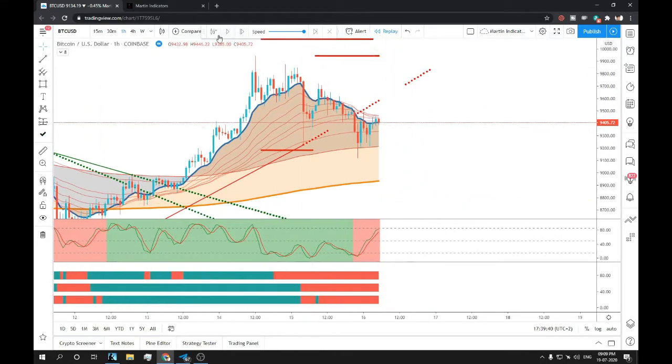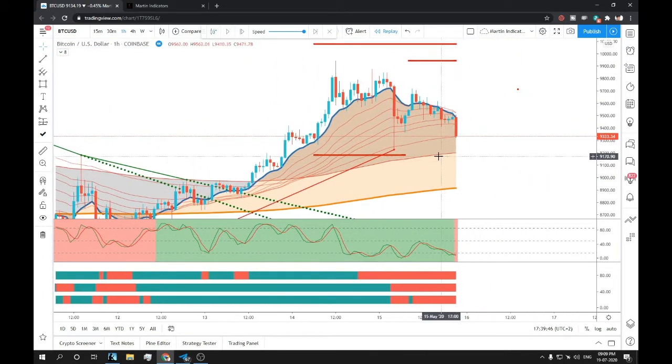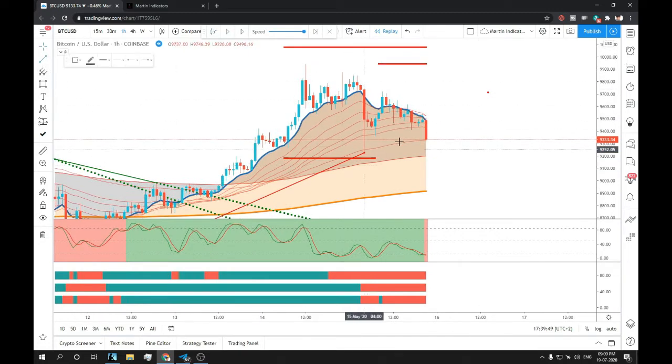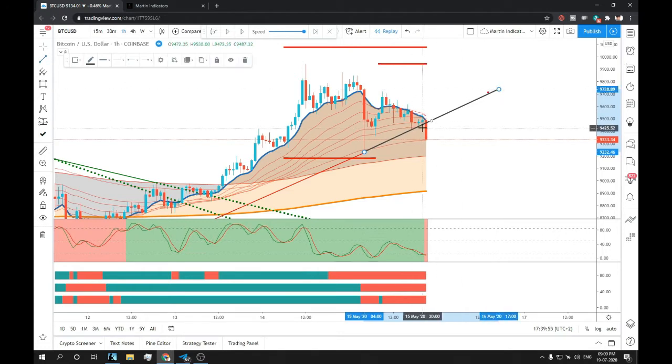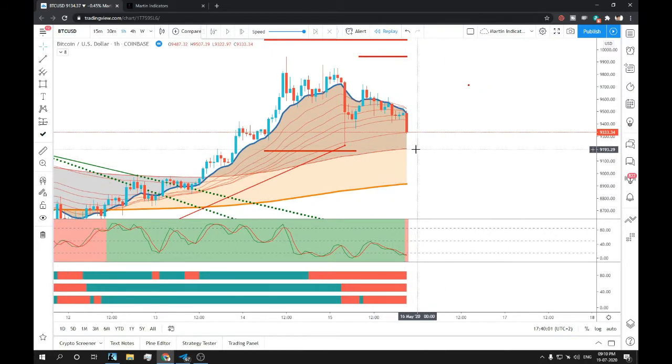Okay, now we have a short signal. You can see, guys, this dot, that's where we formed a trend line, and we have broken that trend line. But the momentum is bullish, you can see the momentum is clearly bullish. And also we have a support which is very near.